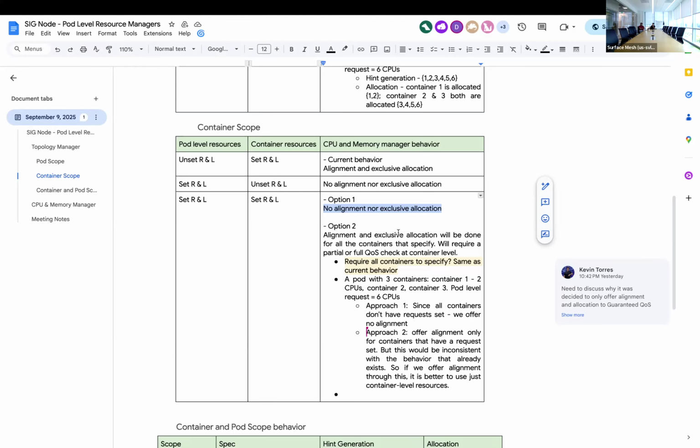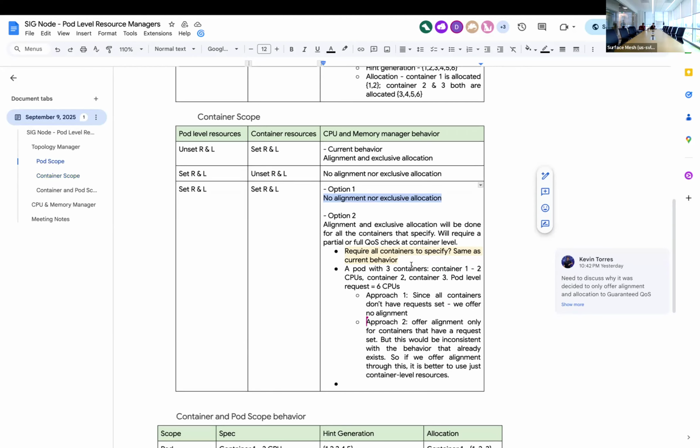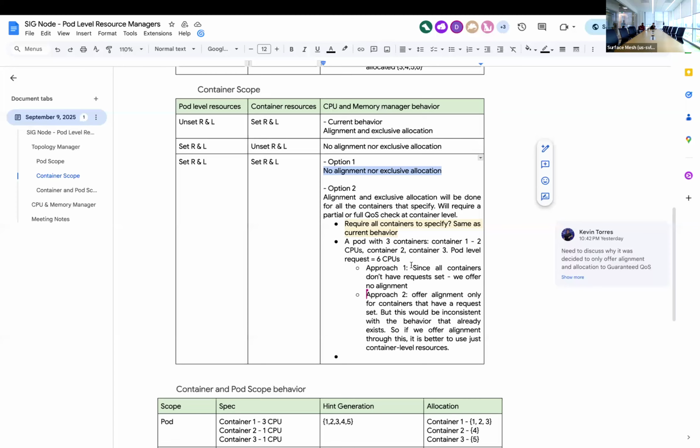Another problematic thing is that we will have to constrain it so that all the containers comply with having request and limit, and also an integer number of CPUs, because if we don't do it that way, I think we have room. Yeah.